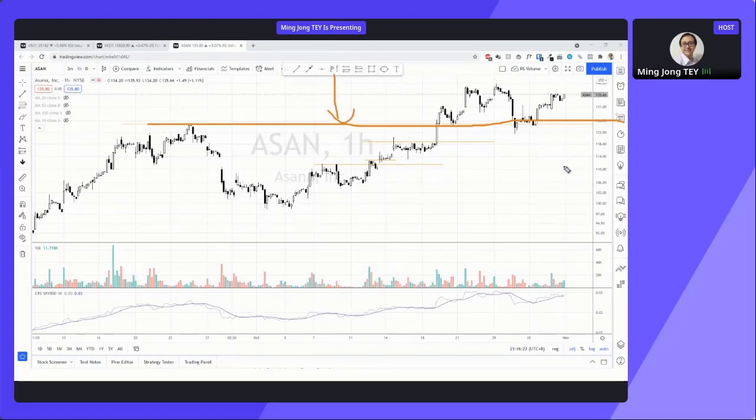So that's why I always advise or encourage people not to move the stop back to the breakout point or to break even, because a lot of the time when people trade the breakout, let's see here. So this is the pivot, this is a previous swing high, and here's the breakout. So a lot of people will trade this breakout, and then subsequently when they see it's moving up, they will quickly move the stop to break even because they buy the price here, and then likely they get stopped out immediately. So they get stopped out by the pullback.